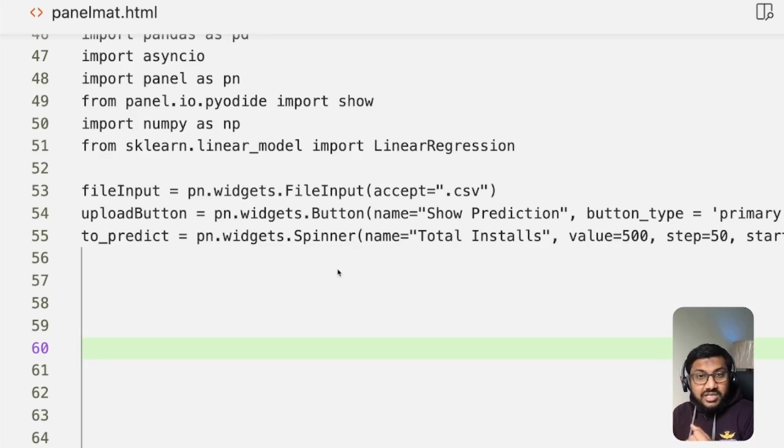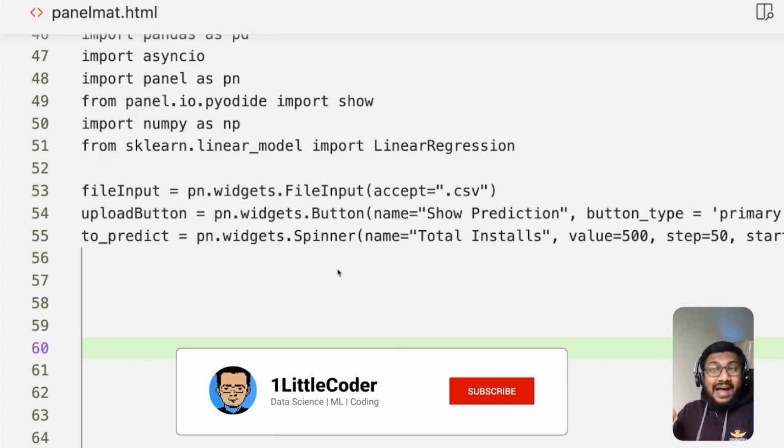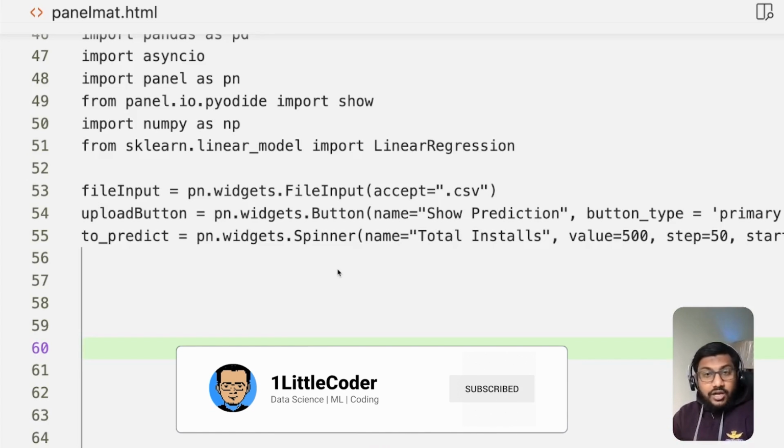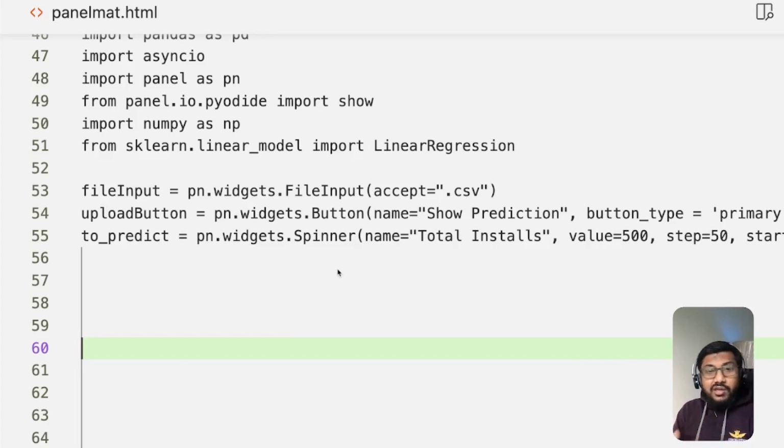For example, reading CSV is really, really easier. I've got two tutorials on reading CSV. If you remember, in one tutorial where we had not used panel, we had to do a lot of hopping around here and there to actually read a CSV. In the other tutorial we used panel and it was quite elegant and easy, very Pythonic. So I'm using panel for that. But if you want to avoid dependencies and don't want to use panel, you could still do the same web application using all my previous tutorials. You'll be able to do machine learning with that without using panel at all. But right now, I'm using panel.